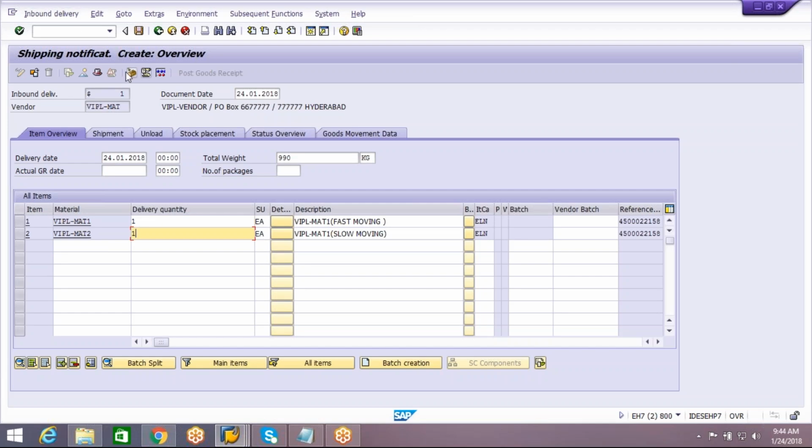If we want to go with handling units and packed items, that is also possible. We can pack from ECC or from EWM.